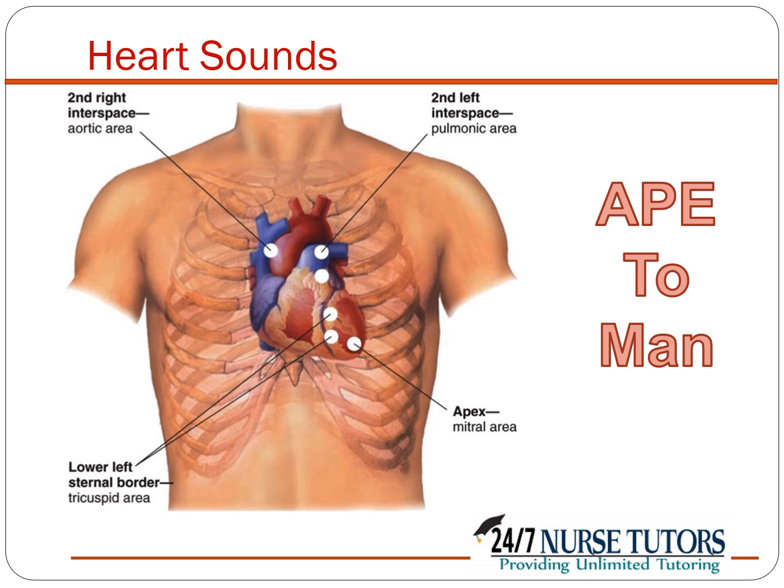A mnemonic many of my students have used is APE TO MAN. Yes, I'll say that again. APE TO MAN. A, the aortic area. P, the pulmonary area. E, Erb's point. T, the tricuspid area. And M, the mitral area or apex. Take time to locate and listen to all of these locations with both the bell and diaphragm. There are many websites now available with sample audio files for both normal and abnormal heart sounds, but nothing can take the place of listening for them on a patient.